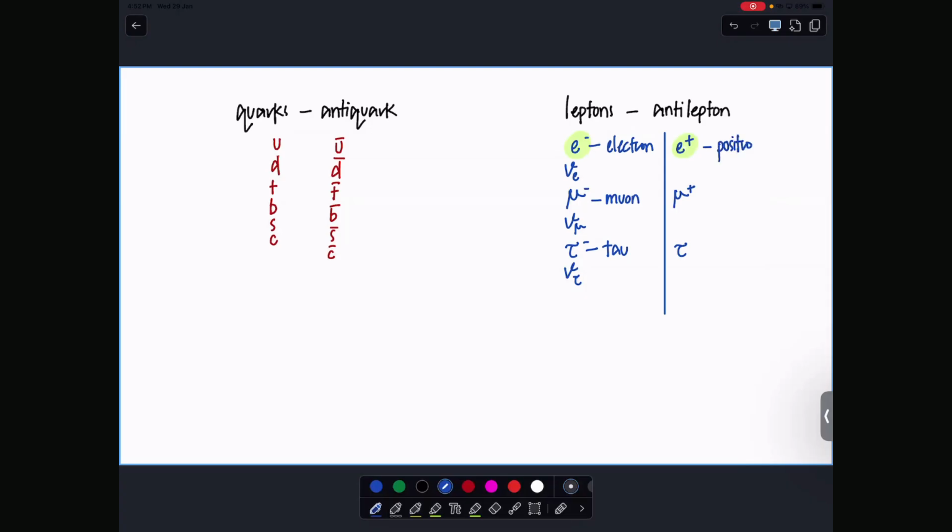Okay, so we will not focus on the rest. We'll only focus on these two particles because our chapter deals with it. But I hope you understand what a particle and antiparticle is. So particle and antiparticle have the same mass, same structure, same everything, even the same magnitude of charge. The only difference is the polarity of charge, one plus, one minus.